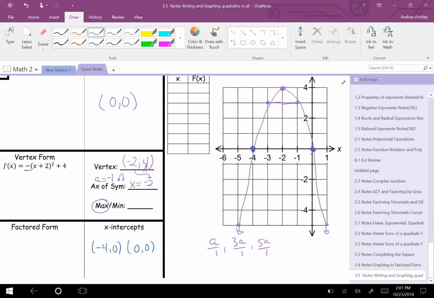Rachel, something else? Did you find anything else for me? Okay. How'd you find the standard form? Well, I worked backwards from getting the standard form. Okay, so you multiplied out the vertex form? Okay, I'm going to tell you that that'll work, but you'll probably make a mistake on there. What did you get for the equation?